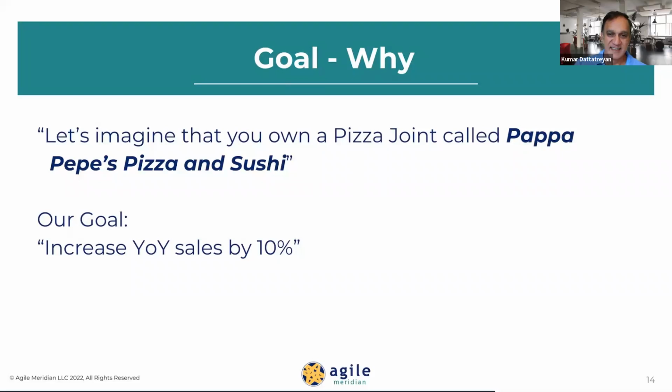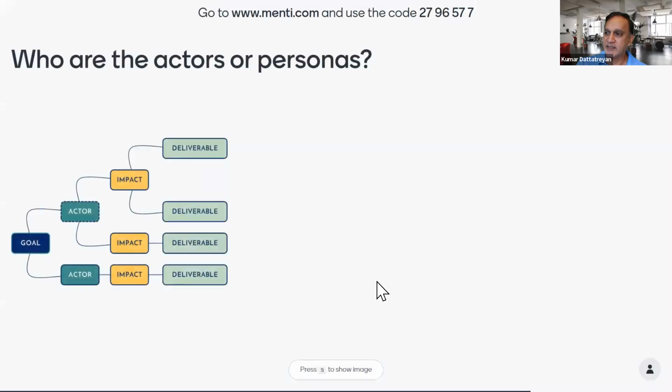All right, so let's get started. If you're in the Menti, that's great. This is your question: come up with some actors or personas for Papa Pepe's Pizza and Sushi. We're going to create a word cloud on these just as ideas. If you only have 1 or 2, go ahead and hit submit when you're done. You get 3 options, but you don't have to put in 3. Kumar, if you've got it up, I'm going to participate too, so we get a few more options. Yeah, so we get a bunch of us in there.